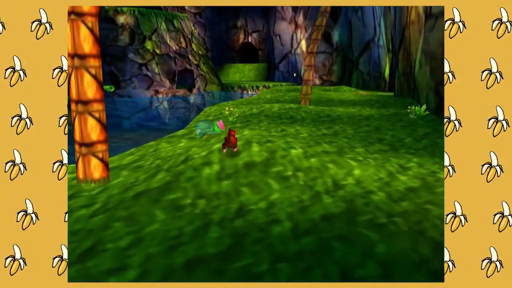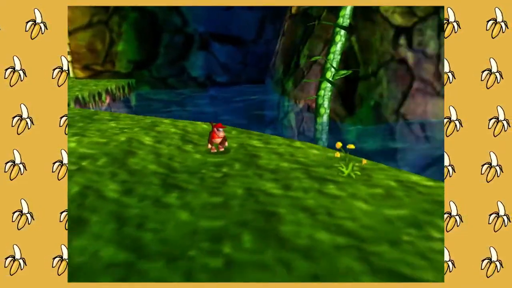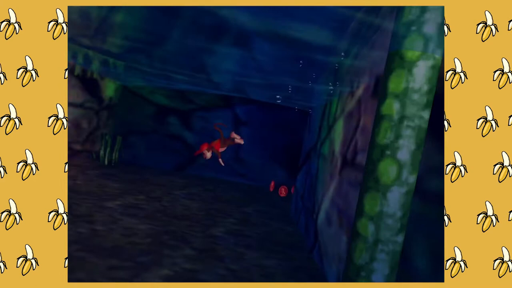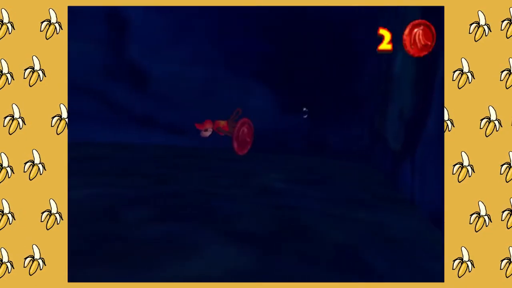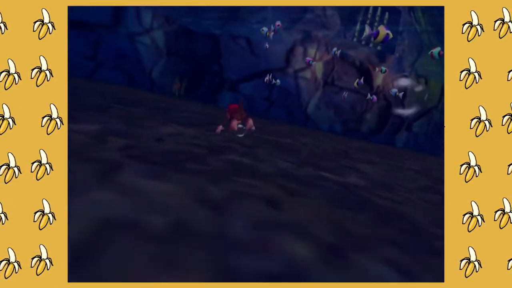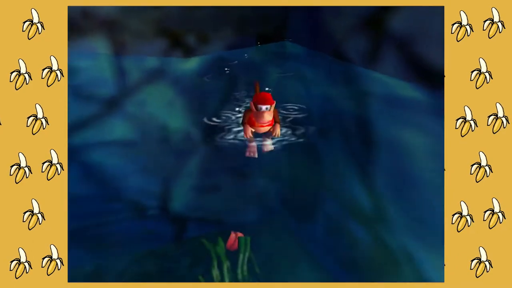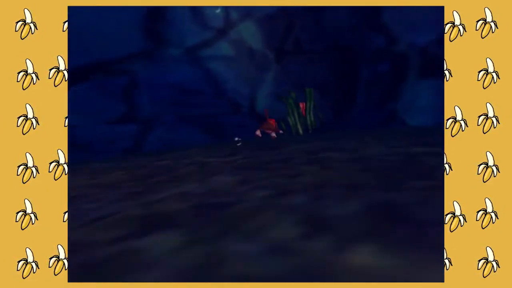So let's see, what are we doing? We need to go do the battle thing, which I'm sure probably somewhat opens up these gates. Hey, look, some coins. Oh yeah, I forgot he could do that, whatever helicopter tail thing. It's pretty dope. Yeah! Alright, I'm getting the hang of the controls.